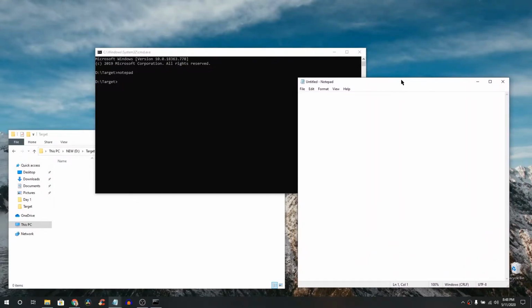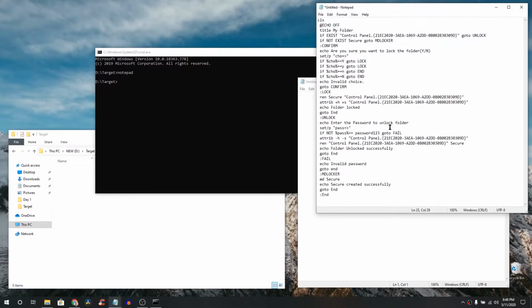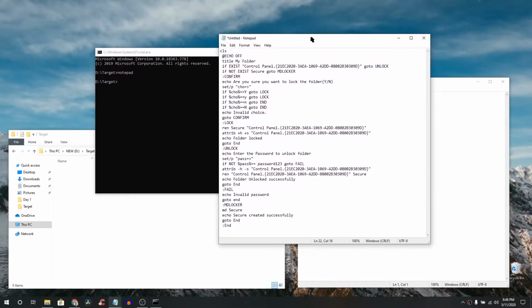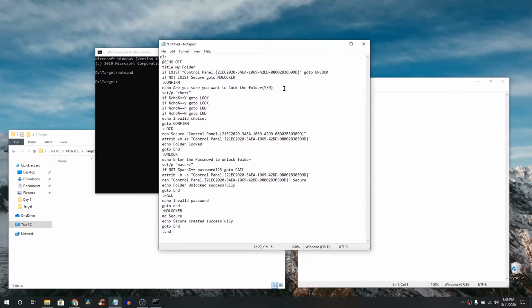Okay. The next step is to copy the code that I'm going to give you exactly. Before you do that, let's quickly check what you need to know in this particular code. Don't worry too much if you don't understand the code. That is not the objective of the video. Neither does the video assume that you should know about this part. The only thing you want to care about is what is the password that you are going to secure your folder against.